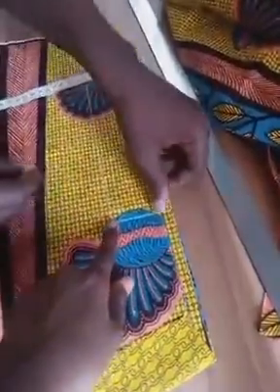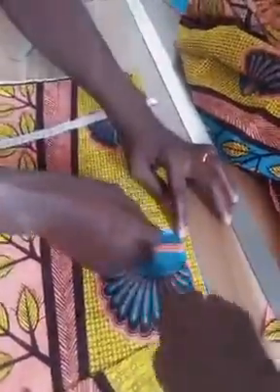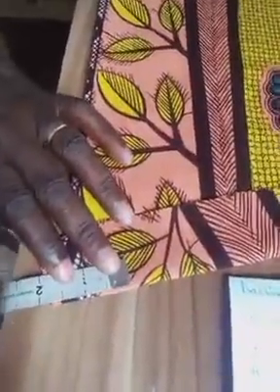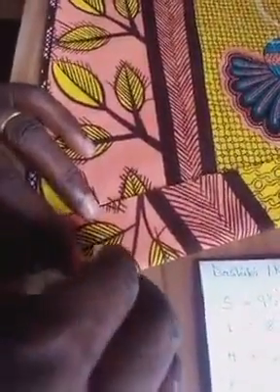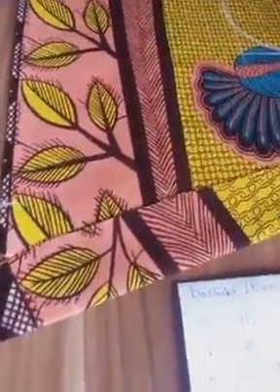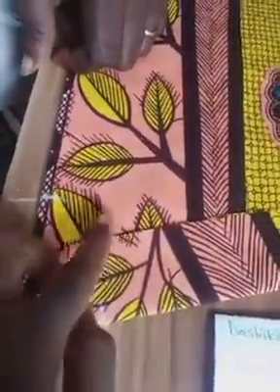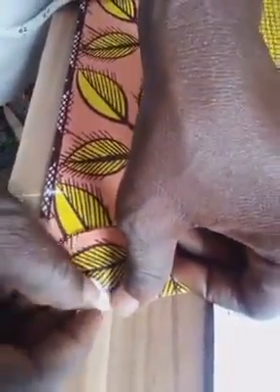The six-inch mark is here, and we are going to curve the line for the armpit, as you can see. Now we measure out the neck — the measurement is one and three quarter by two and three quarter inches. The tashiki neck is not supposed to be tight; it should be free on the neck. We join the marks in a curve, not a straight line, to give the neck its roundness. Take your time and do it neatly.